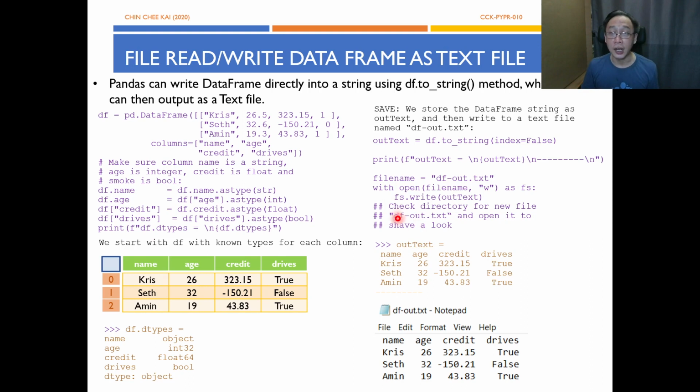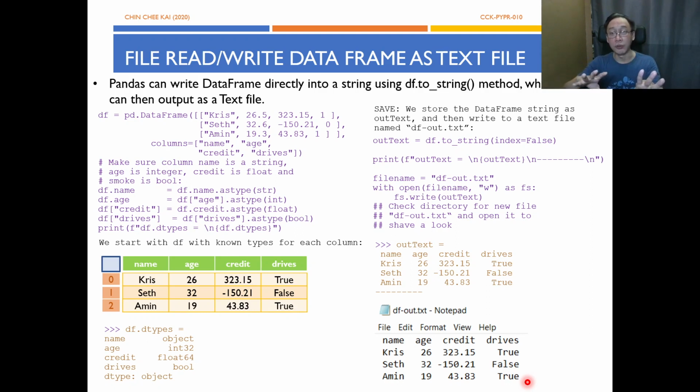We can go and check our Windows Explorer or Mac Finder and see that the df-out.txt is written out in the same directory as this particular piece of program. Okay, so here, not really a proof, but at least seeing that the icon there is shown in my Windows Explorer is nice. And then when I open it using Notepad, we can see that the content is indeed the same as what we see in the memory. And don't forget, this opening up using the Notepad is opening up the file from the thumb drive.